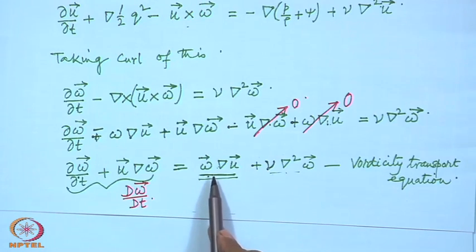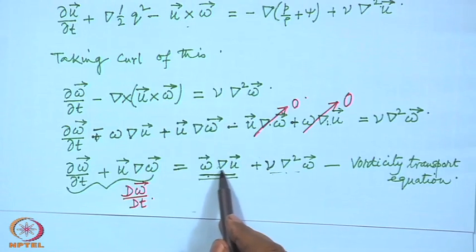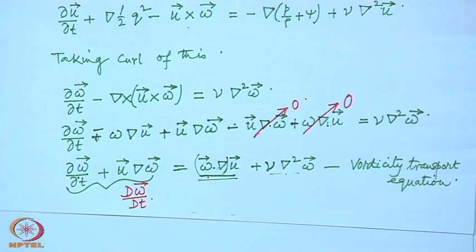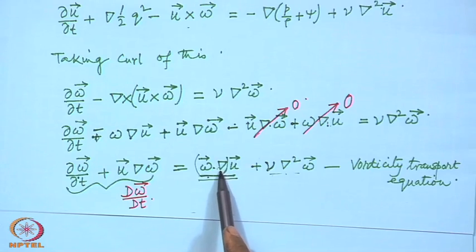Now, what is this? If you look at this term, you can see that in the two dimensional case this is 0 identically, because of this omega dot grad u. In a two dimensional flow, vorticity has only one non-zero component, that is in the z direction. The velocity, if we consider the two dimensional case, has only x and y components, then the vorticity has only one component in the z direction. Then this omega dot grad will leave only a z derivative, and since u does not have any z dependence, this term is 0 by default.